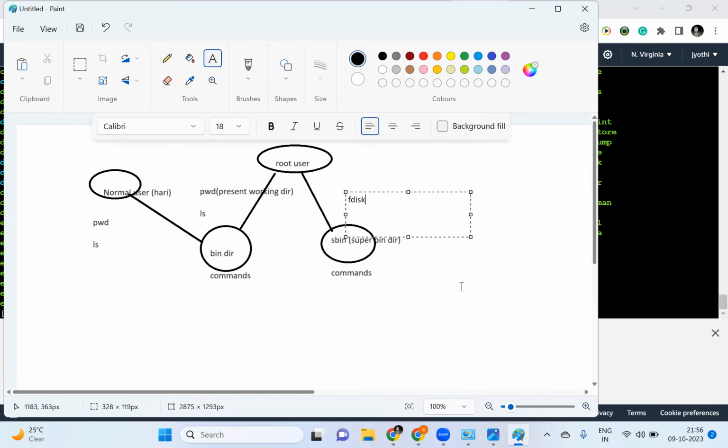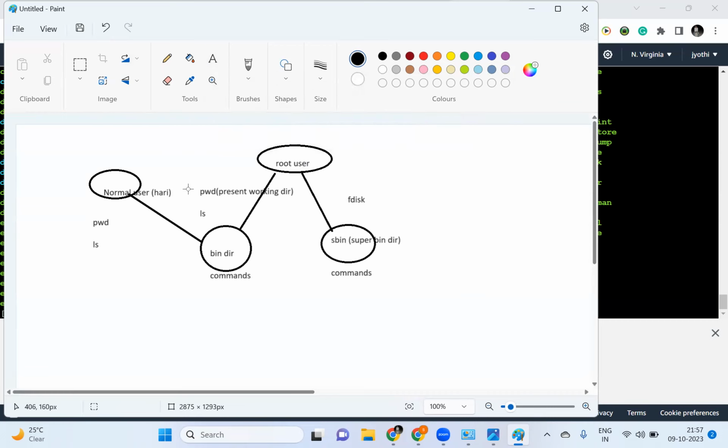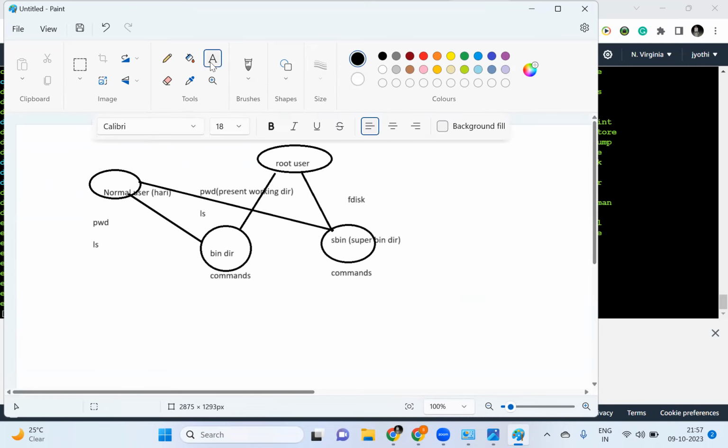For example, fdisk is a super bin command, executed only by the root user. When a normal user tries to execute the fdisk command, which is an sbin command, it shows permission denied. Sorry, guys.